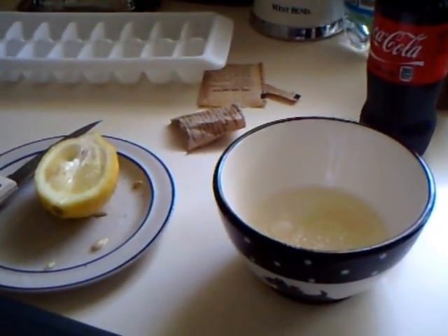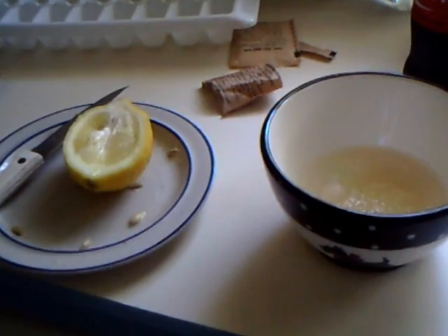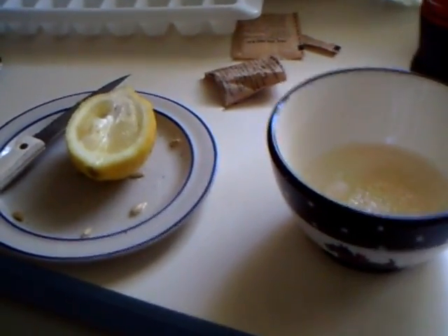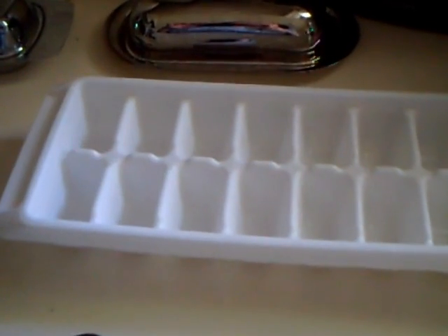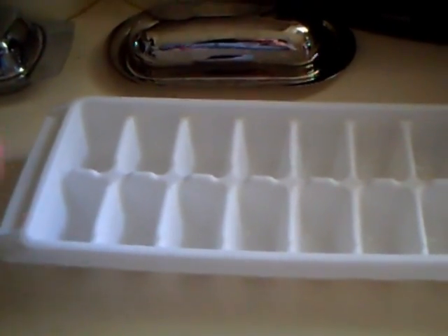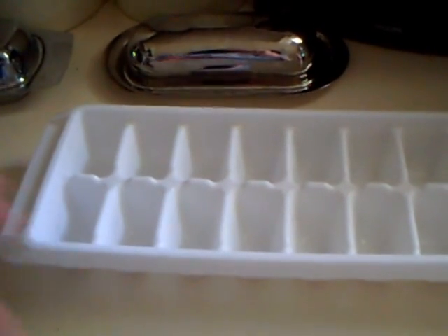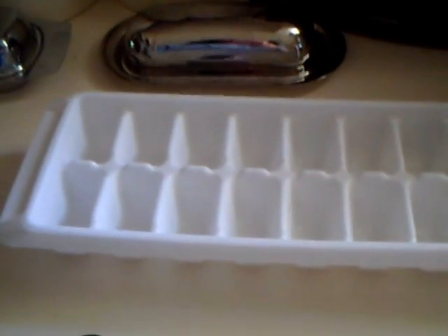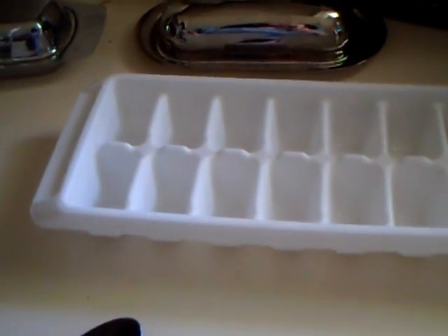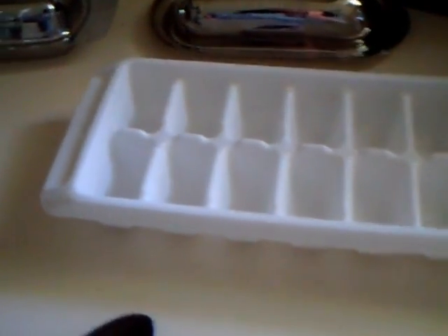I am going to make — and I am in the process of making right now — lemonade-flavored Jell-O, just a little bit, not too much lemon, so that when I make ice cubes out of it — and they're not going to be really ice cubes — I'm going to pour the hot Jell-O into that and cool it so they'll come out like Knox blocks, the Jell-O blocks, lemonade-flavored, but still pretty clear like ice is, with a little murkiness like ice is.